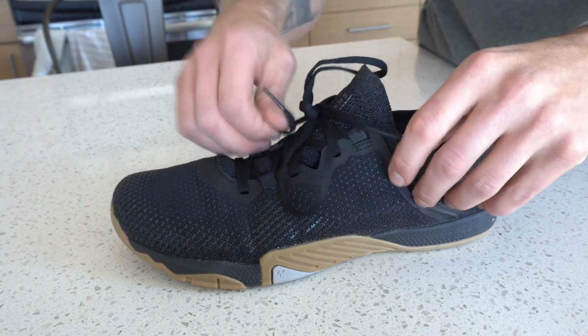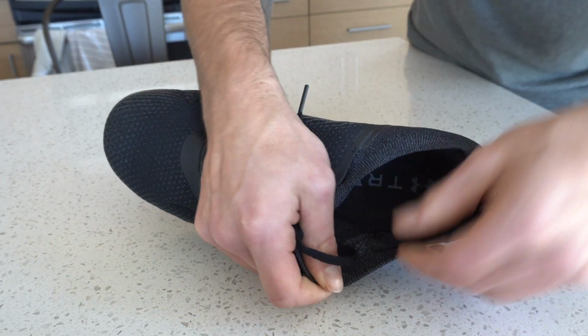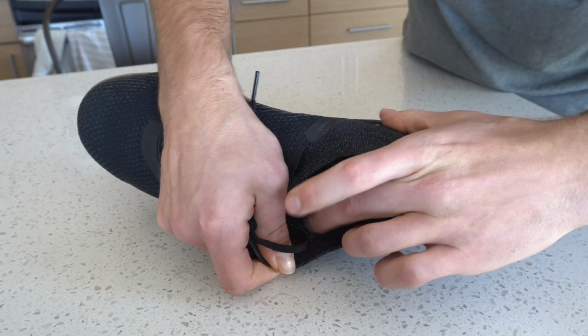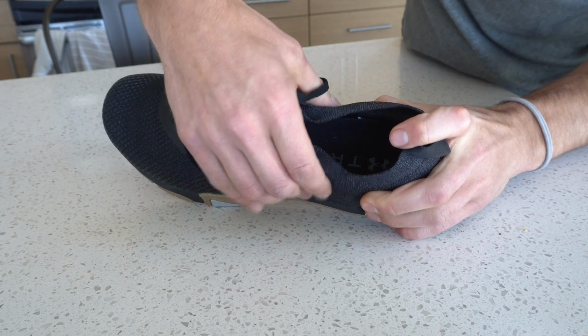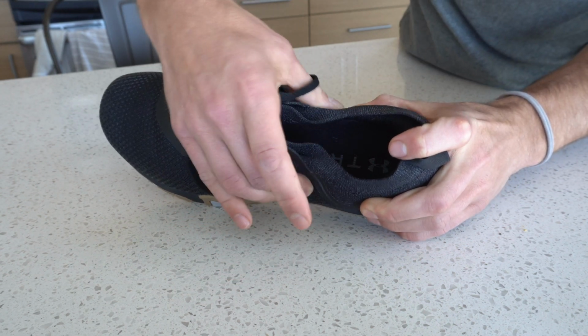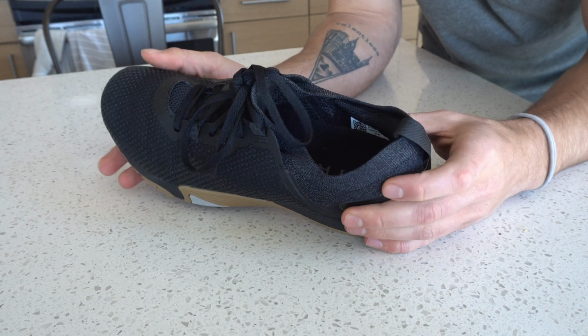Making our way to the booty itself. So nice stretch booty here. Inside, you can see that the booty construction stops right at about the heel, so it really locks that heel in place, but there's not a lot of support throughout this portion of the shoe. Not the biggest deal by any means, but want to make it known for y'all in this construction section.